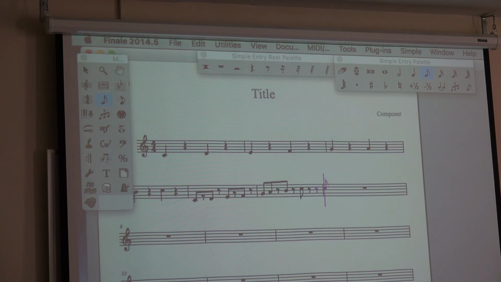Okay. Or if I hit R again, it will change it back to a note, but it will actually default to the middle line. Okay? Instead of doing that, in this method I just told you about, you're just adding a rest preemptively. You don't have to change anything. Like it's going to add it, like you were adding a note, it just adds a rest in place of a note. Okay? So like when I was doing this before, if I went C, D, E, F, G, instead I'm going to go C, rest, D, E, rest, F, rest, G, right? Okay, so anytime I hit that 0, it adds another rest on the score.